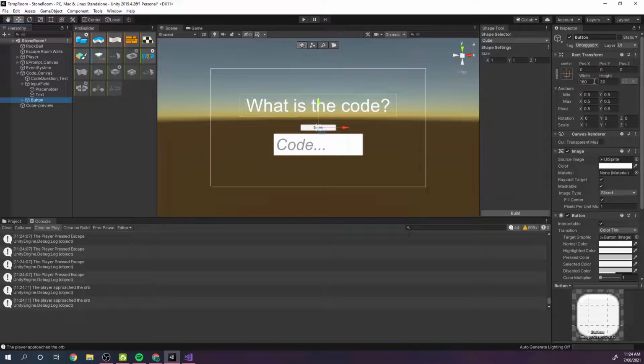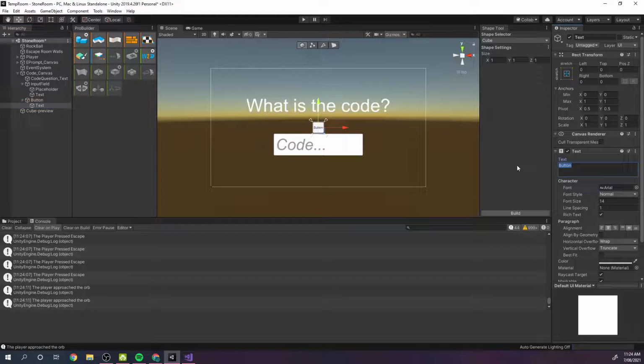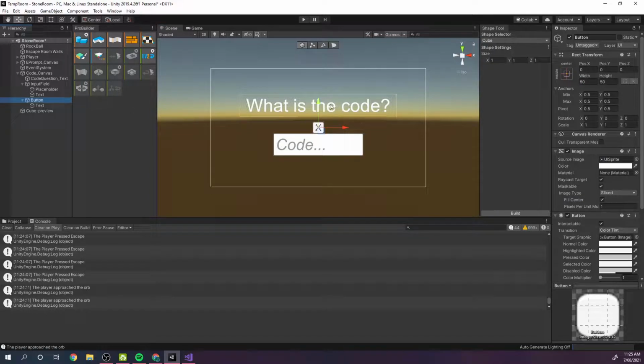We'll style the button first, we'll make it a square, 50 by 50, make the text in the button an X, aligned center, and we'll just up the size of the X to that. Alright, cool. So I'll move my button to be up in the top corner.